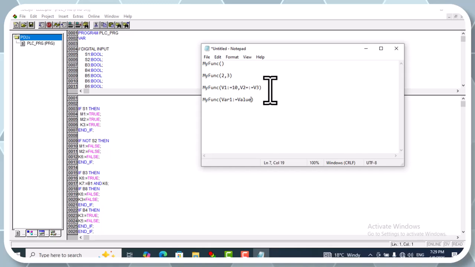We write the value in here. And if we want to declare var2 as the output, we declare it like the value out.